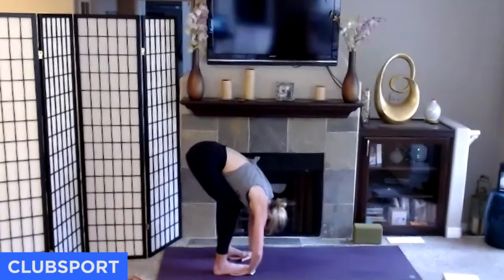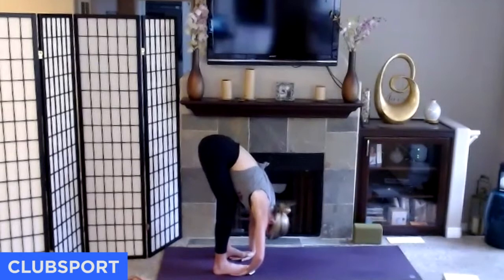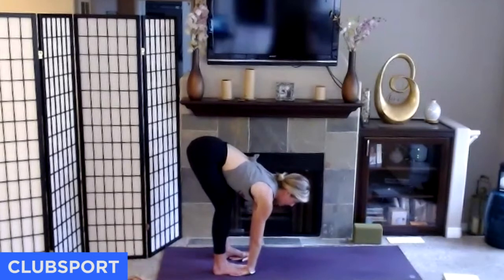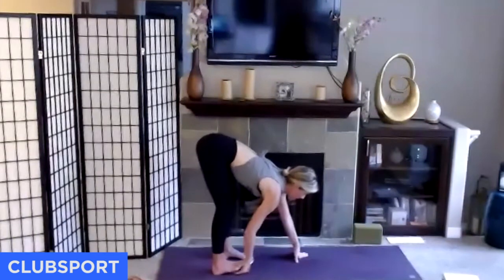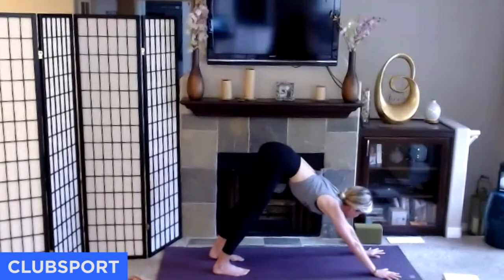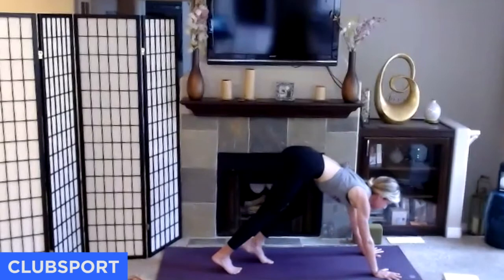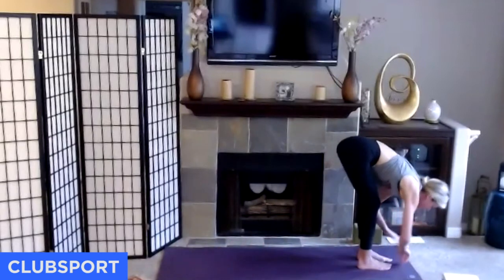Keep your knees bent and see if you can get your ribs just to land on your thigh tops. As you do, lift up through the sitting bones, elbows bend, shoulders climb on your back. Good, inhale, lift on up halfway. Keeping that length and distance, walk yourself forward, downward facing dog. Take a breath. Good, bend your knees, gaze forward, lightly step yourself forward towards your forward fold.